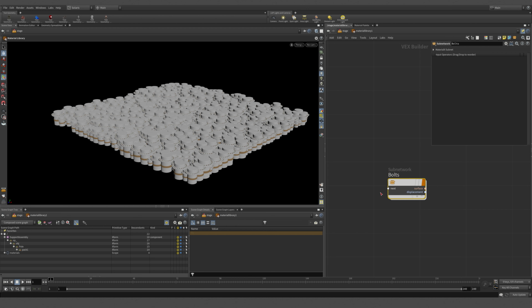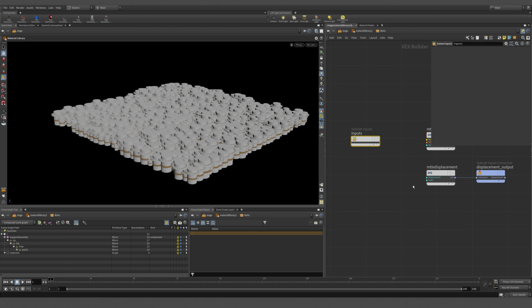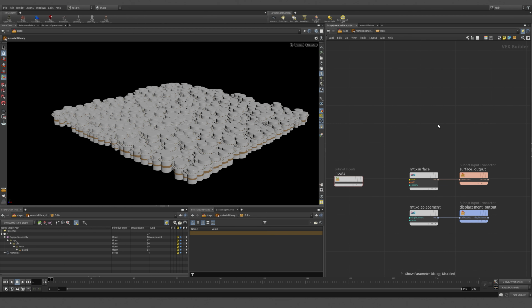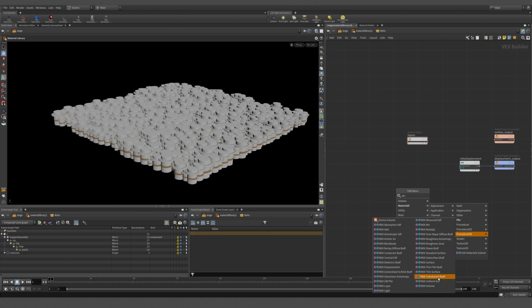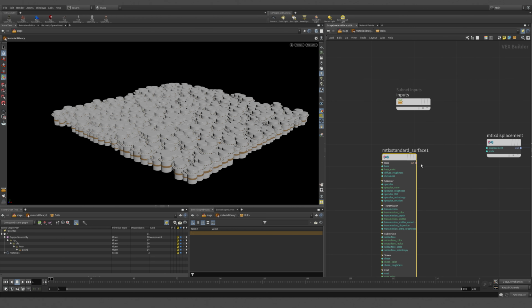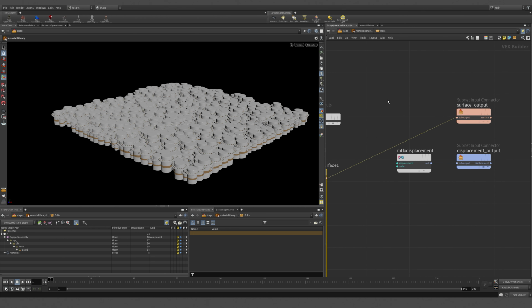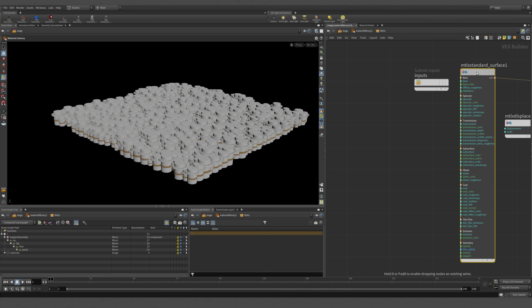Then before I make the other 2, I'm going to dive in here and get rid of this. This is just a basic surface. I'm going to make a PBR, MaterialX PBR, and we want a standard surface like this.